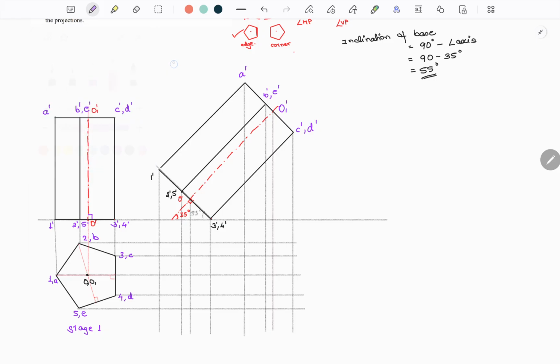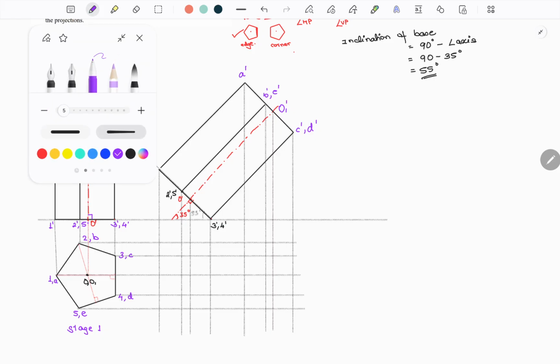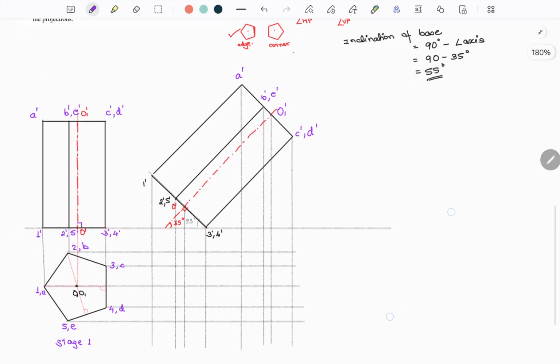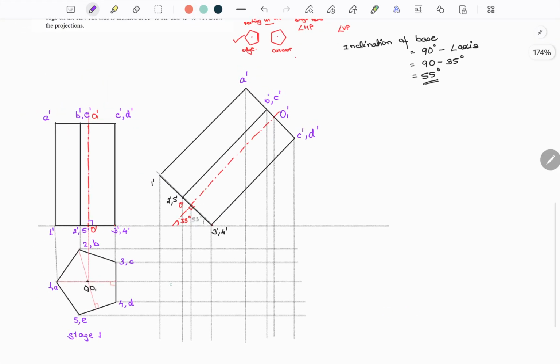Now let us locate the points. First we will locate them and then we will mark them. Okay. So 1 horizontal, 1 dash vertical. So here is the projection 1 dash 1. Wherever these two projections intersect, that is my point 1. Then 2 horizontal, 2 vertical.